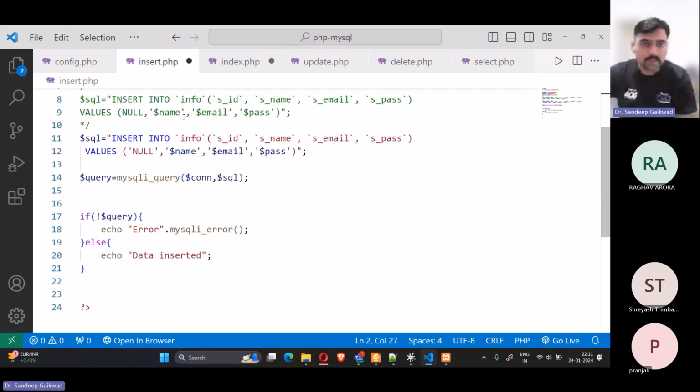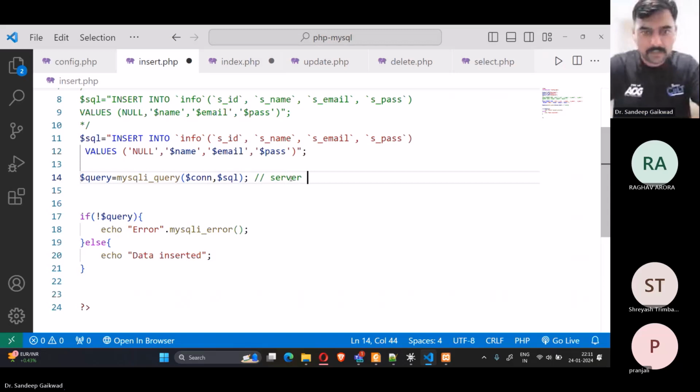What we require is the server and server access, and if you receive the server access, then submit the SQL query. That's it.